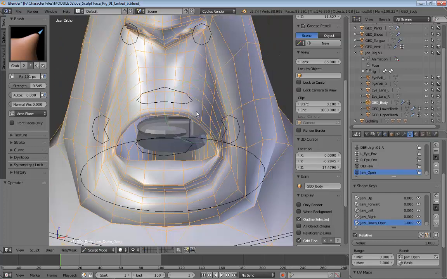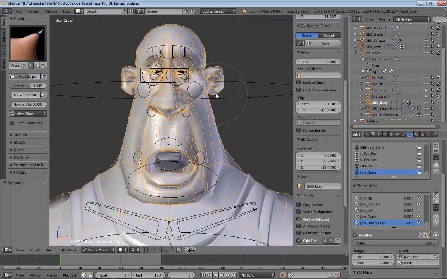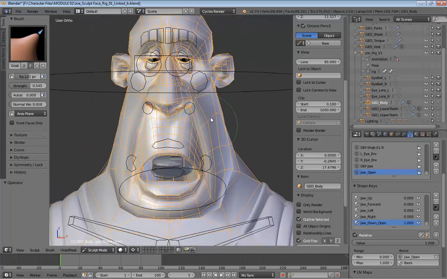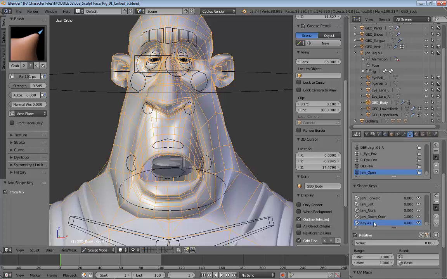Now, once you're done painting your jaw map, the vertex group, you won't be able to sculpt anywhere else. So if you want to pull the cheeks down a bit, you're not going to be able to do that. So to be able to do that, we need to get rid of that vertex group. The only way to do that is to turn this on all the way. Just make a new one. Okay, so keep the old one.